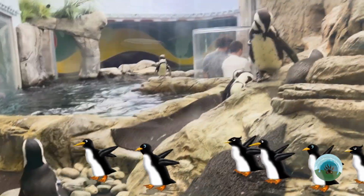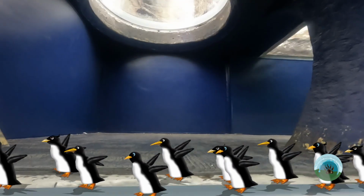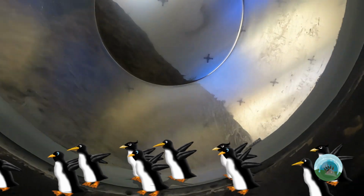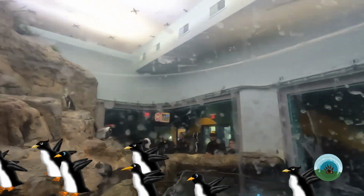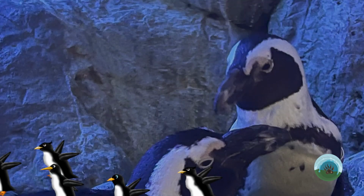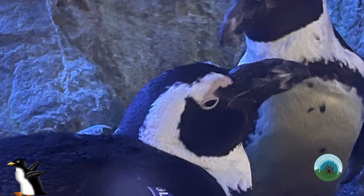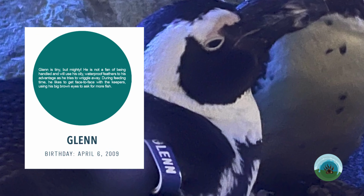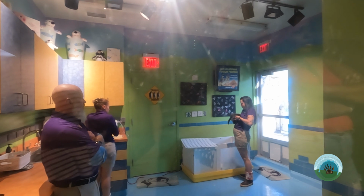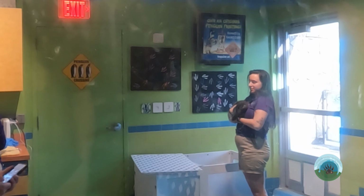Some people will argue that the penguins are the true reason they came to the aquarium. These charming black and white attired additions to the attraction are on clear display, with fun interactive tunnels to get up closer to these enchanting creatures. If you look closely, each has a name tag that you can go online to look up. The aquarium has a bio on their website for many of their penguins, giving you a glimpse of their personality and temperament. The Gatlinburg Aquarium is also a breeding facility. When visiting, you often will get to see the chicks as they are cared for by the staff.